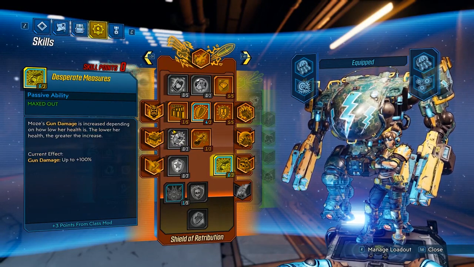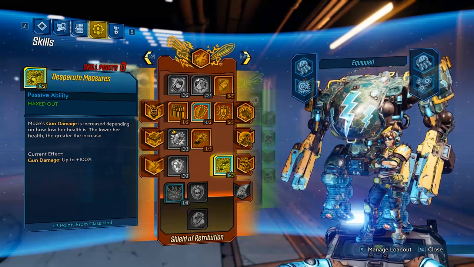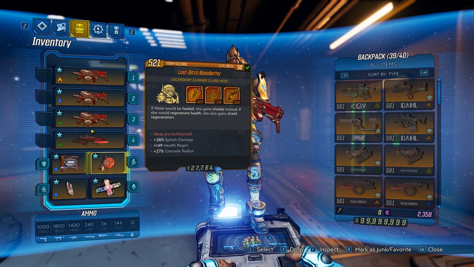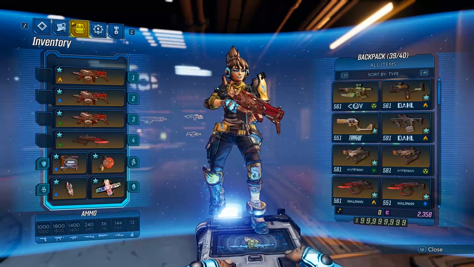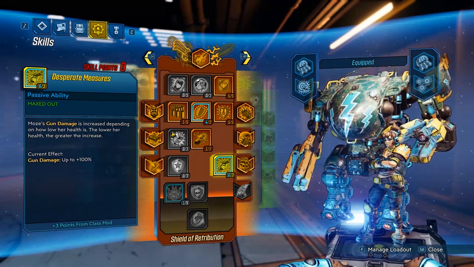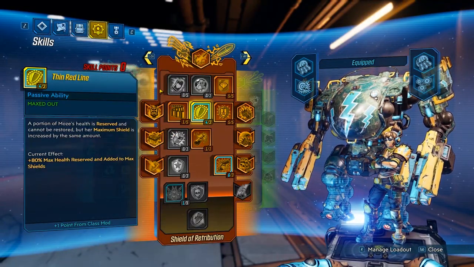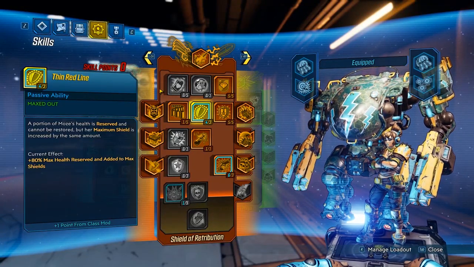Here you see I had a very lucky drop to get a mod that gives me plus 3 on Desperate Measures, that actually has somewhat decent stats. This is the mod. I'm gonna go into detail about the gear in the next segment, but that's just to quickly see the mod, what it gives. It's not the best, but it's kind of decent stats. So this gives me 3 points, and that bumps up the gun damage based on how low my HP is to 100% from 50. And I have 1 point on Thin Red Line, which gives us a bit of extra shield based on losing some health before the Deathless is applied.